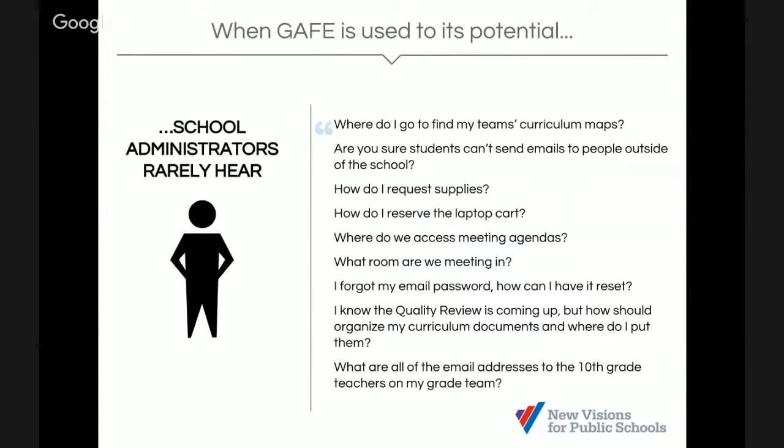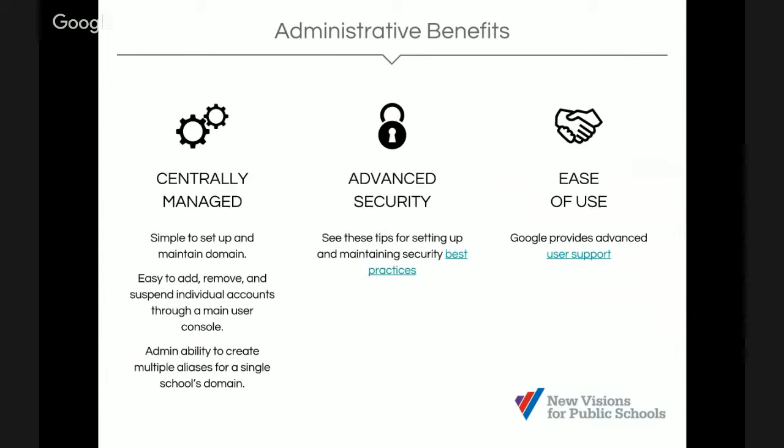So when GAFE is used to its potential, school administrators rarely hear, where do I go to find my team's curriculum maps? How do I request supplies? How do I reserve a laptop cart? These are all questions that can be solved using Google Apps for Education. The administrative benefits are many.